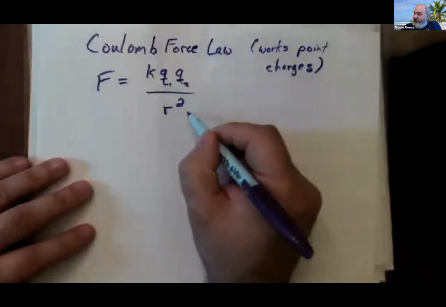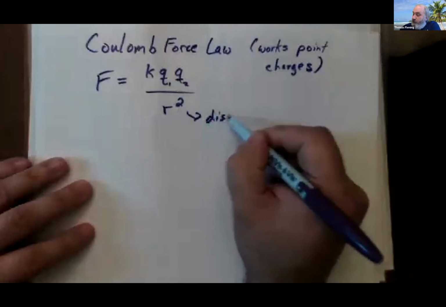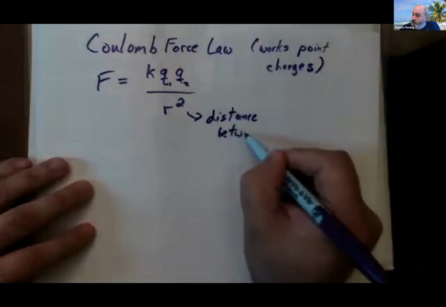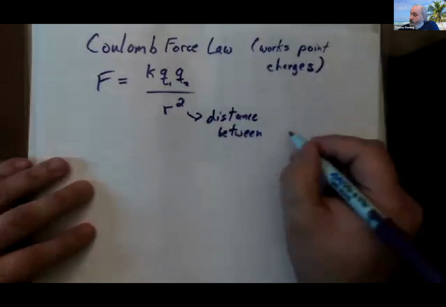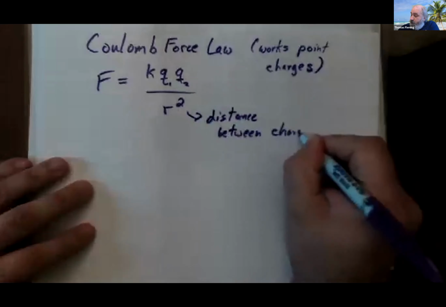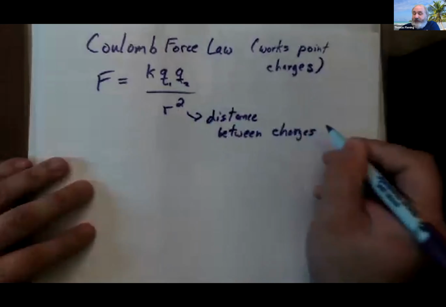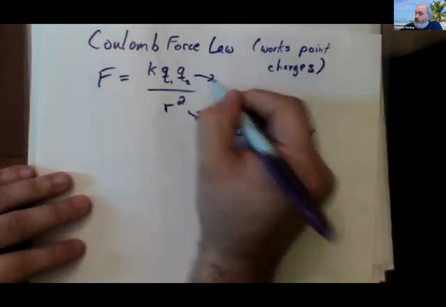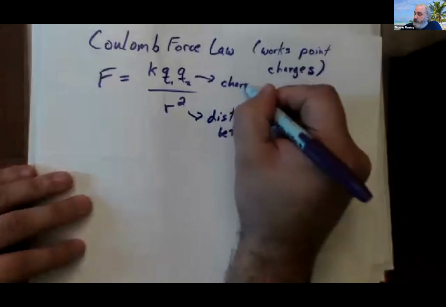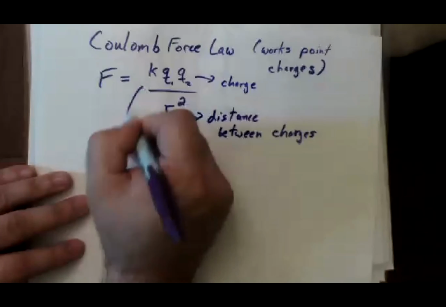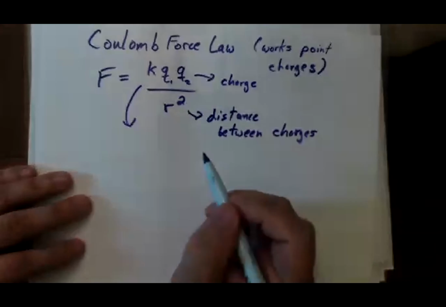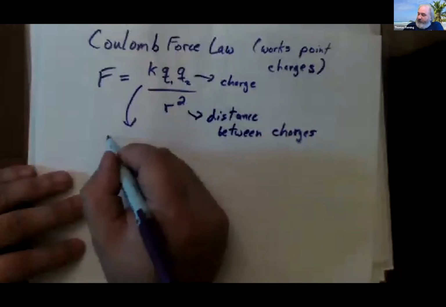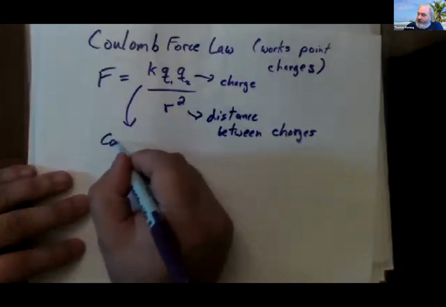This is the distance between the charges. A lot of times people see R and they naturally think radius, but you should get out of that habit because that can get you into trouble. And would K be the electrostatic constant? Yep. It's the electrostatic, or sometimes called the Coulomb constant.